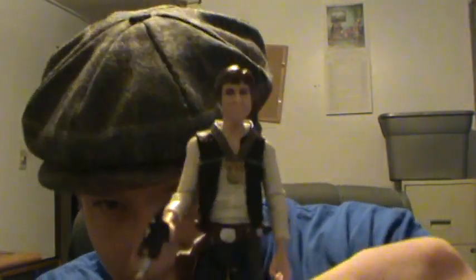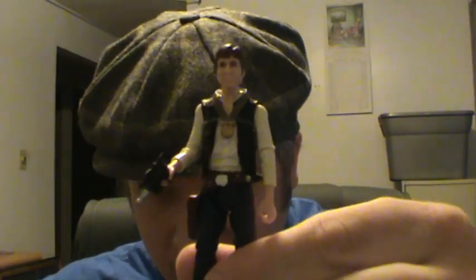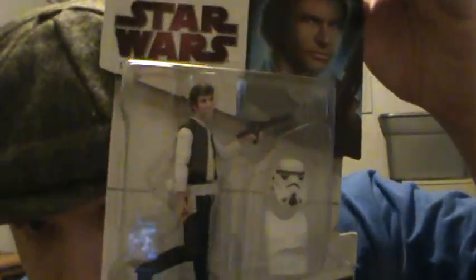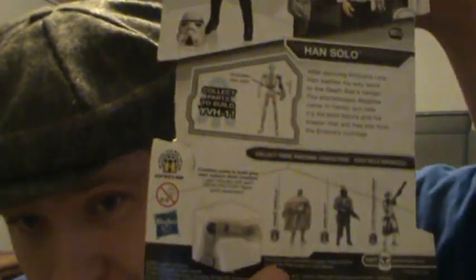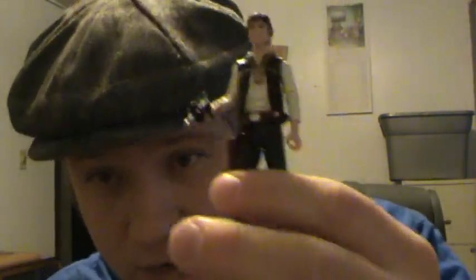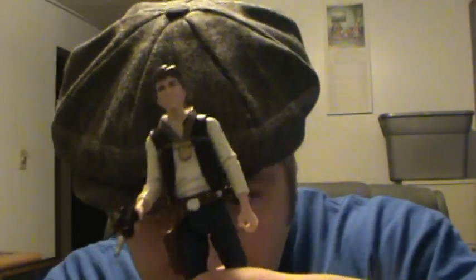Where I have some problems is actually the figure itself. Here he is right here. If this figure looks familiar to you old school collectors, maybe even back to 2004, it should. This is pretty much the exact same figure as the Legacy Collection Death Star Escape Han. I've got him right here. The figures are exactly the same. Here he is on the back. It's Build-A-Droid. The only difference is this Han, of course, comes with Stormtrooper armor and a helmet, where this Han comes with the Yavin Ceremony medal and a different holster.